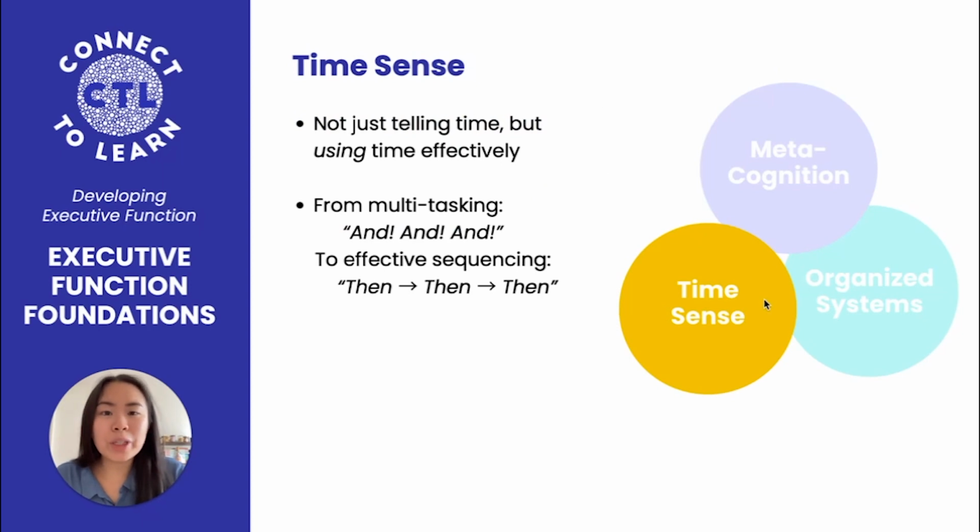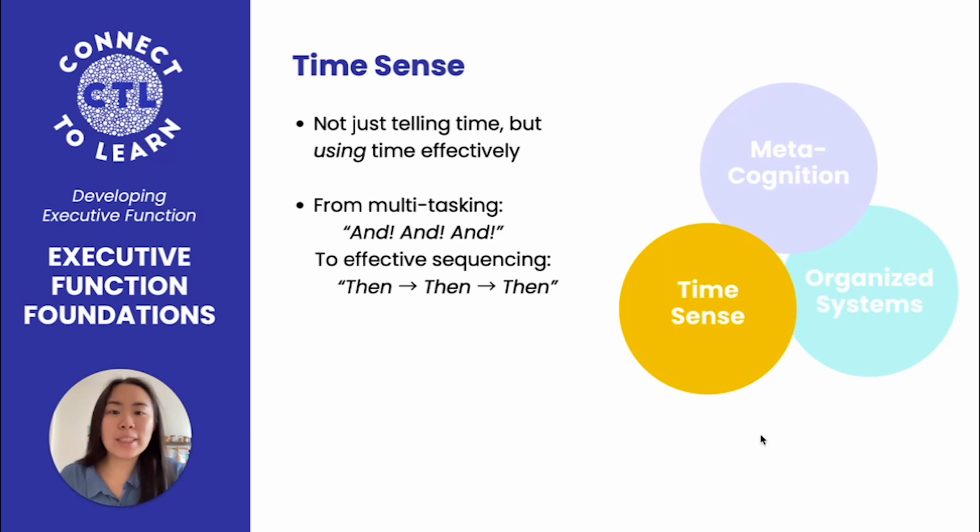The first EF foundation that we target is time sense. We like to think of time sense as the ability to work with time, not just against it. When coaching a new client, we often start this foundation of time sense because many other EF skills really depend on a general awareness of time and how it's being used. In fact, many people seek coaching because they really struggle with managing their time. So we might start with a time audit or a time tracking exercise to better understand how someone is already using their time and to help them build this time awareness in their daily lives going forward.